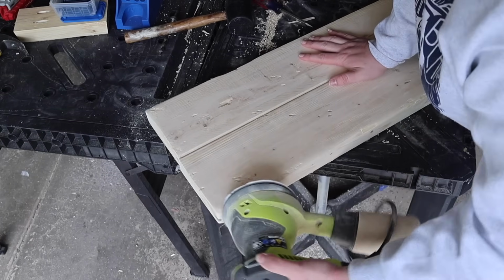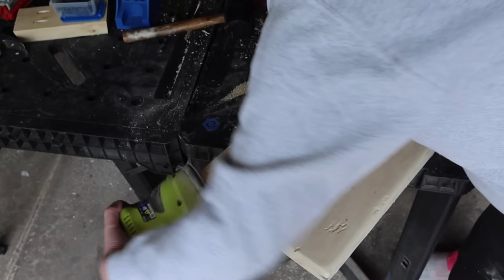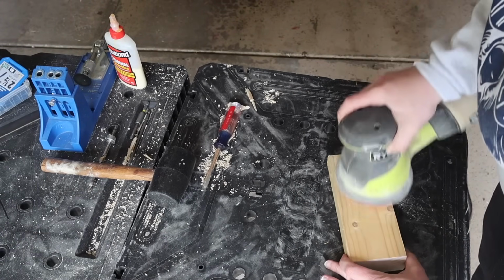I also use my hand to rock my sander around the edges. That helped if you have any areas where your pocket holes, like if you've got a little bit of a lip on the end, just sand it down. No worries. Doesn't have to be perfect, especially with the vibe we're going for.